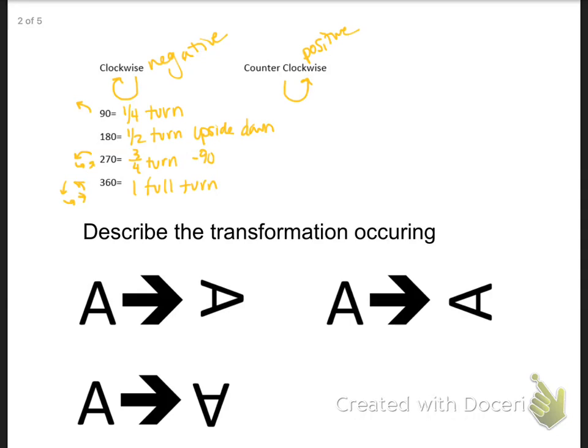Okay, so this one here, I took it and I turned it to the right. So I turned it clockwise. Clockwise is -90. If we wanted to do it the positive way, I took it once, 180 would be upside down, so one more time is going to be 270 the positive. This one I took it and I turned it left, which is my counterclockwise. One turn, so +90. Or if I wanted to go the other way, -270. That means I turned it 3 times clockwise. Okay, upside down, 180.